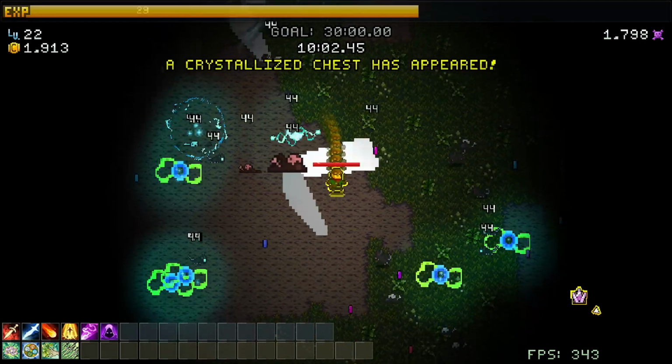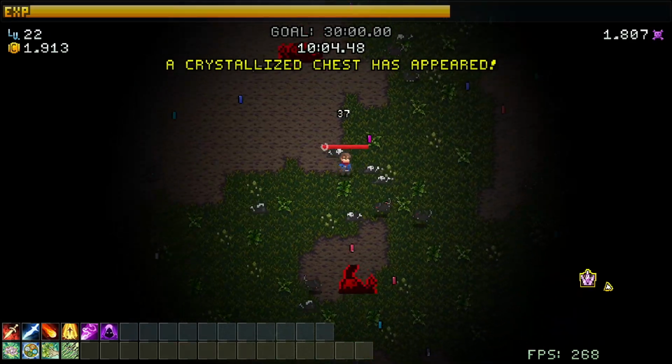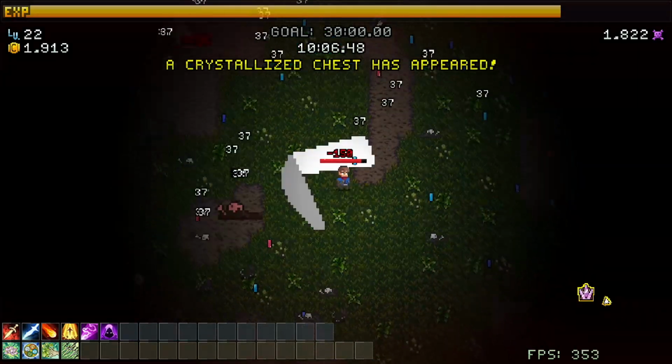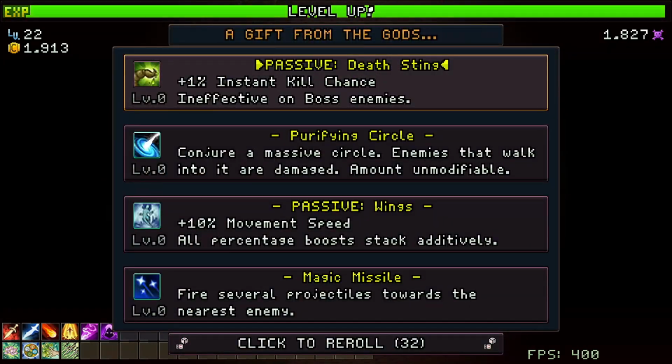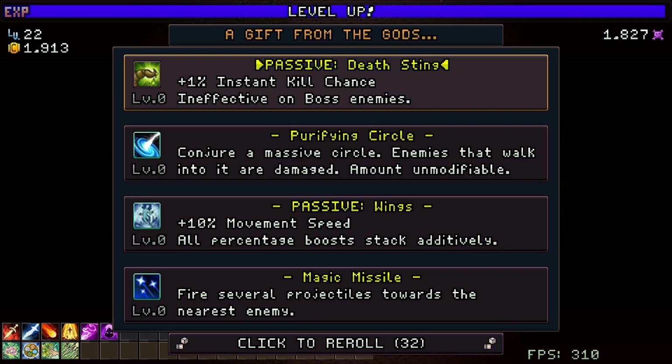Right, another chest. Go grab that quickly. I don't think they time out or anything, but I'd like to go get them as quick as possible, because the relics themselves are very powerful. Right, that death thing sounds like it could be good with the 1% kill chance, but I do like to wait for it.